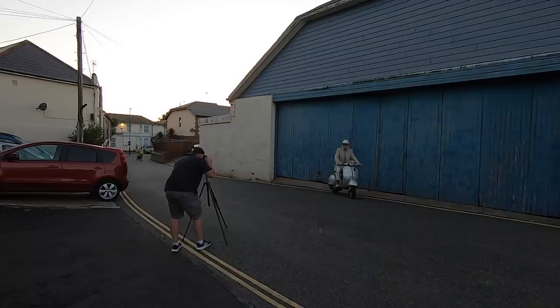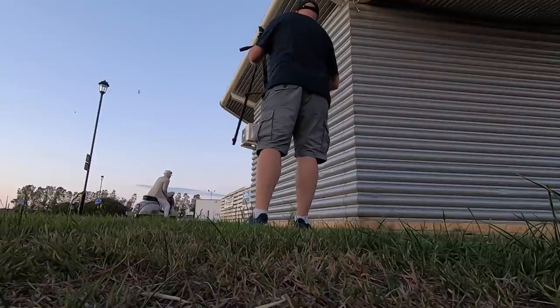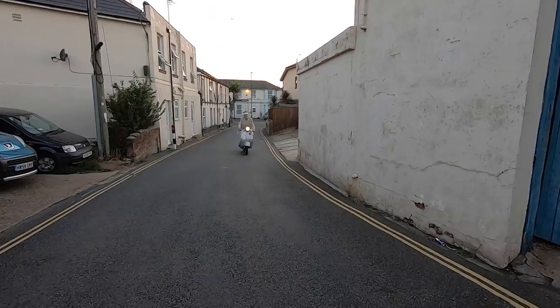What are the chances of that — I knew Gaz had a Vespa and it was a Piaggio one as well. The lighting on that scene with Gaz and the Vespa was low light; the sun was just going down and it was quite shady. We were hitting around a quarter of a second shutter speed, so I had to be very careful. I didn't even bring my cable release because I hadn't expected the light to be that low. I turned up at Gaz's house and he was still having his dinner, so we had to wait a bit longer.